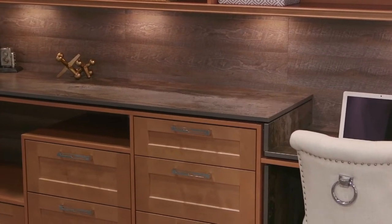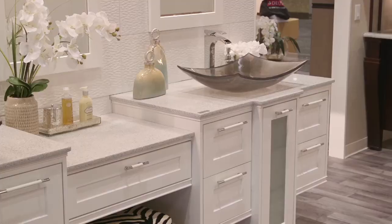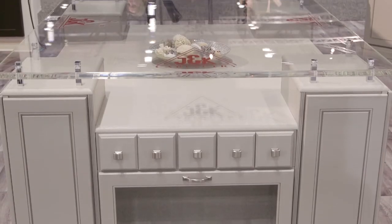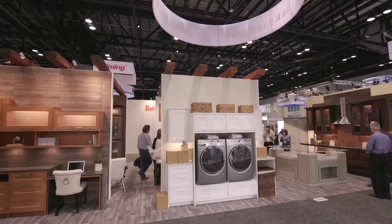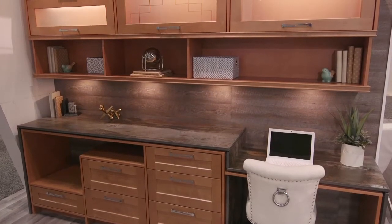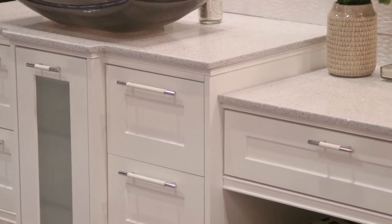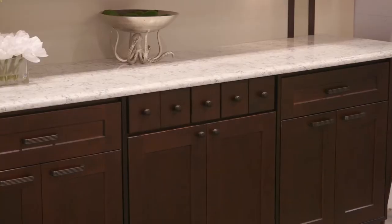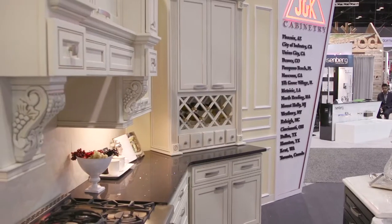I think there is a tendency for certainly the end user to think about cabinetry solely for the kitchen. How challenging is it for clients and customers to make that design leap mentally into other parts of the home with cabinetry? I'm always telling people that you only design your home once in a lifetime and the cabinets are like permanent furniture for your home — they really set the stage for the design you want to portray. Cabinetry needs to be thought of more as furniture and something that can be used in every space.